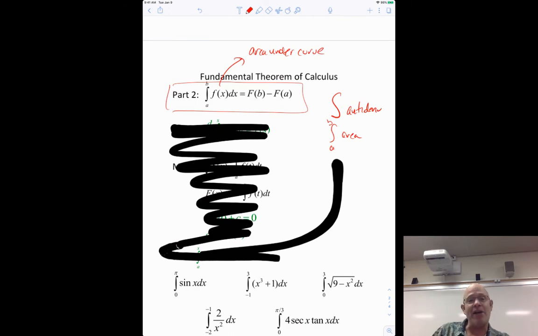So it turns out that to find the area under the curve, remember, we don't have very many ways to do this. We have to draw a picture or use those rectangles. Again, turns out that to find the area under the curve, you can just take antiderivatives. So all that says is you take the antiderivative of f, and then you plug in b, you plug in a, and you subtract the two. Okay?